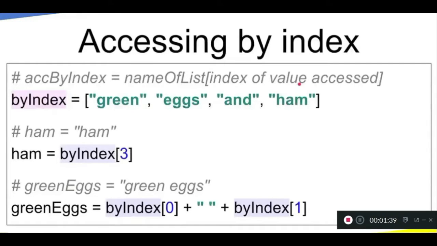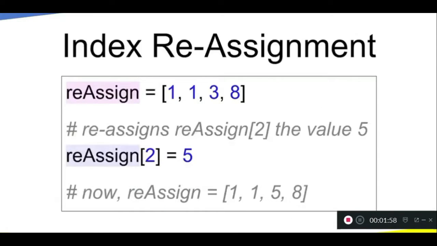Now green eggs, if you see, green eggs is equal to green eggs. So how do we get green eggs? You can also concatenate two elements of a list by using the indexes. Like over here, we put green egg 0, the 0th element, then we use a space, and then we add a plus and the remaining part.